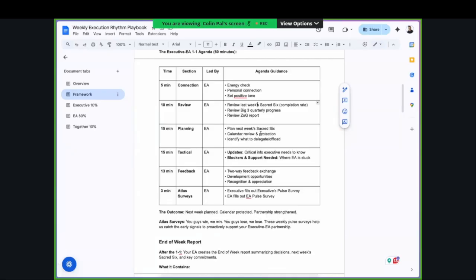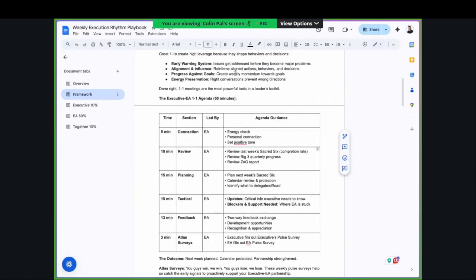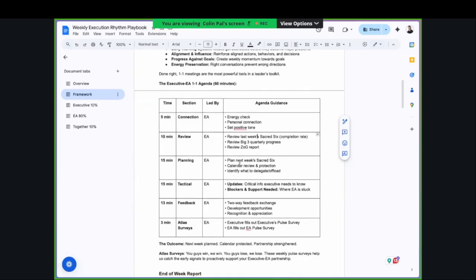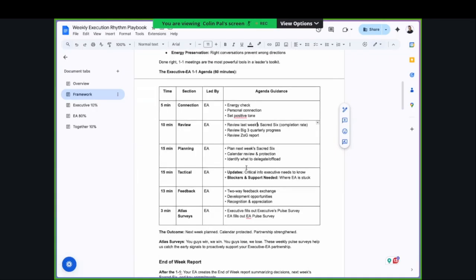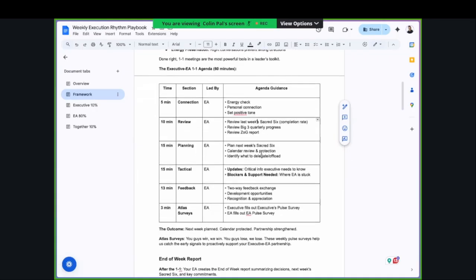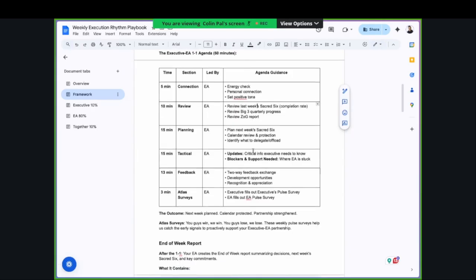It's clear. That way I hop into the weekend feeling good, knowing that Monday morning I'm ready to jump in and I have a super clear plan already. I don't have to think, what am I doing this week? Right? It's all pre-planned, right? All pre-organized. My EA is super clear on how to protect that week for me, right?